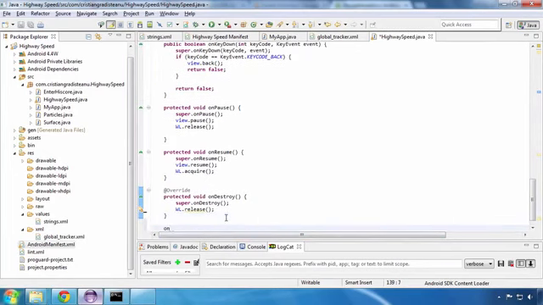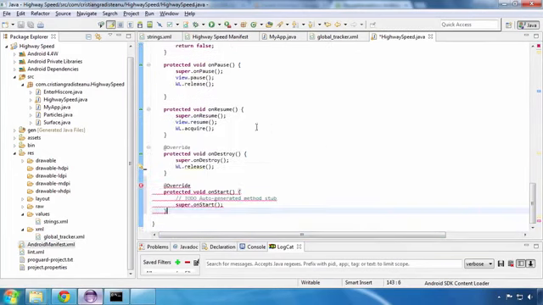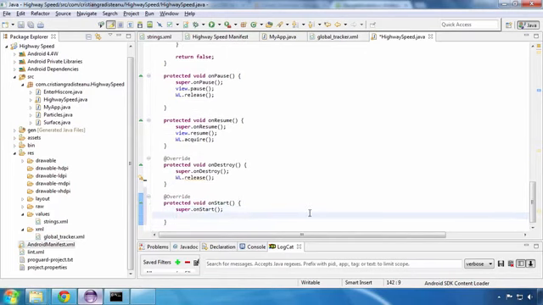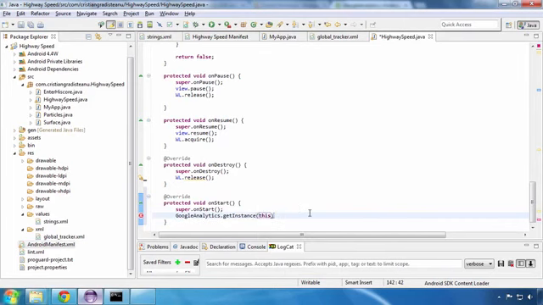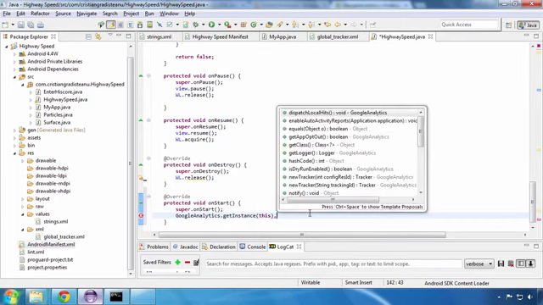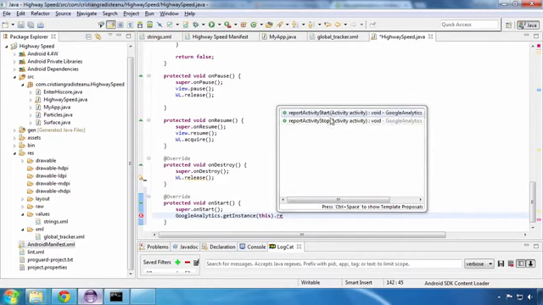I'll start by declaring the onStart function in my activity class because this is not already implemented. Inside this, we'll call the onStart method of our superclass and then we'll get the instance of our Google Analytics object. And we'll use the reportActivityStart method to track and send this action to the server.